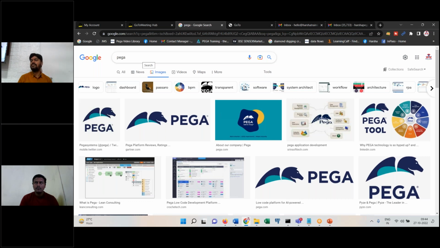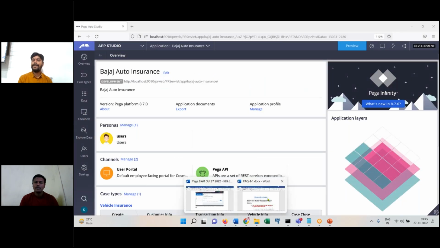So Pega means the first 4 characters of Pegasus. Because that is a horse, he has taken that, and it also reflects his passion for chess. That's why the logo is the Pegasus logo and the name is Pega. The logo always resembles one of the pieces in chess. Is everyone clear? This is the reason behind the name Pega.